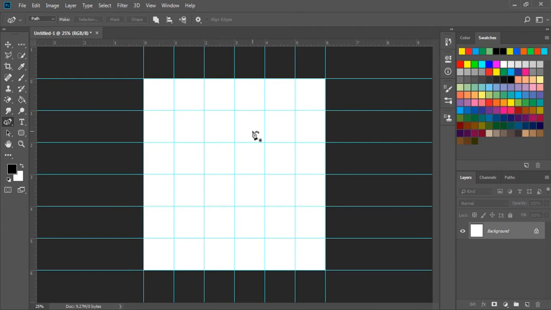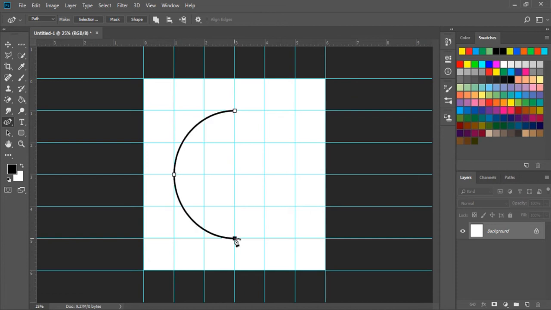I have an image of a grid I just created using the grid tool. I will talk about this in later exercises. Okay, I have selected this tool, and make sure we have selected the path option from here to draw a path. Now click here and click a second time here. We can see we have 2 anchor points, but we need a third point to convert that shape into a curve.